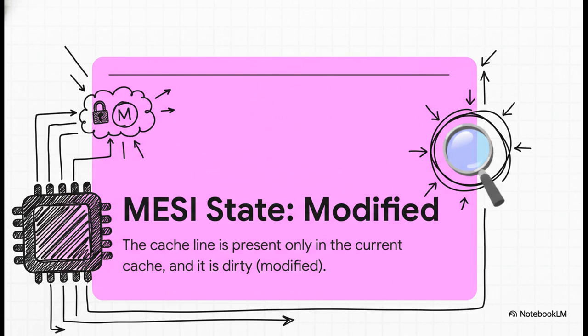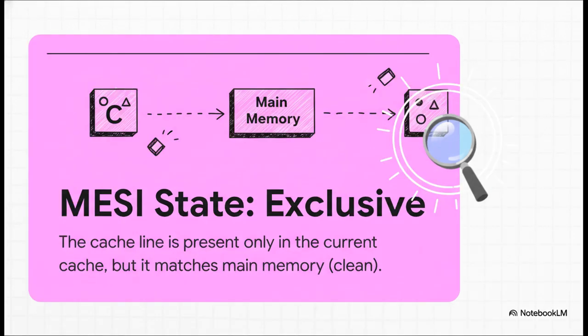You can think of it as a set of rules where every little chunk of data in a cache gets a tag with one of 4 states. The first state is modified. This basically means this one core has changed the data, and it's telling everyone else, hey, this is the only true copy now. It's mine. Then you have exclusive. This is a lot like modified. This core still has the only copy, but the data is clean. It hasn't been changed yet, so it still matches what's in the main memory.